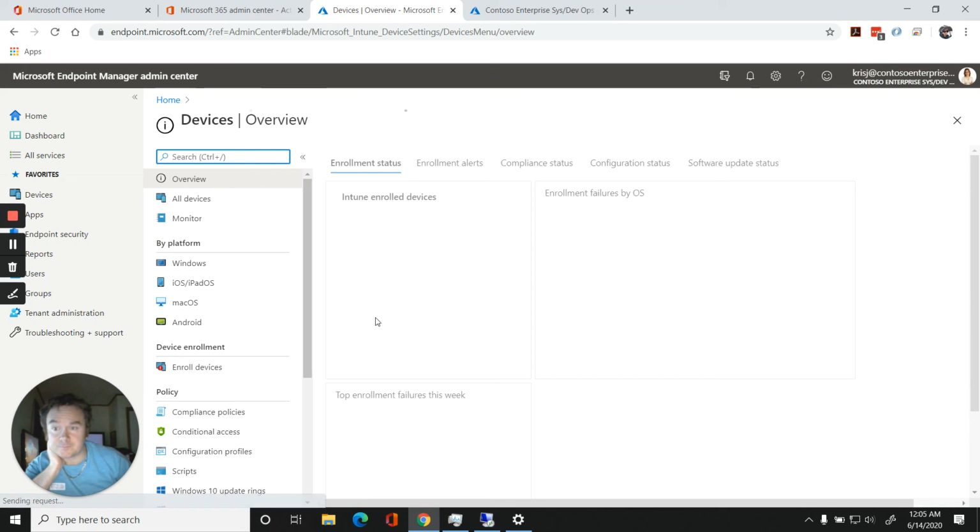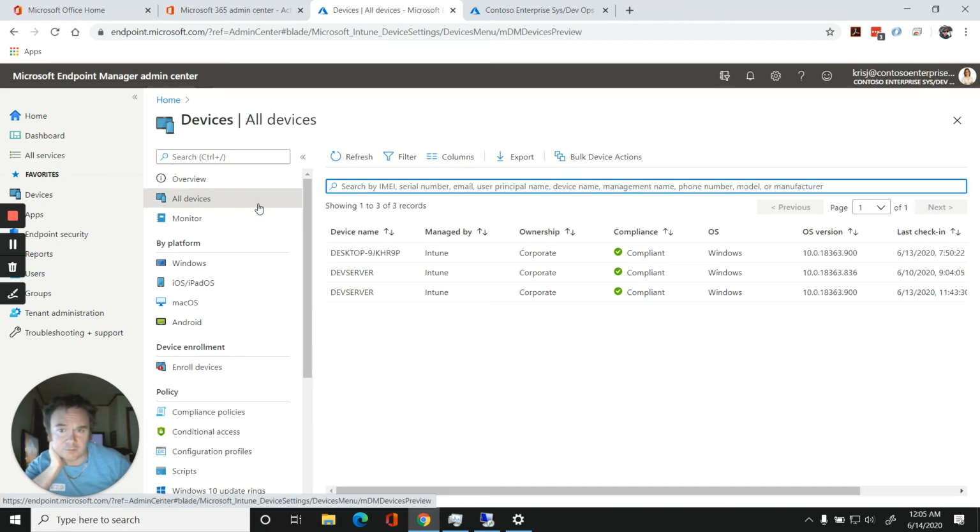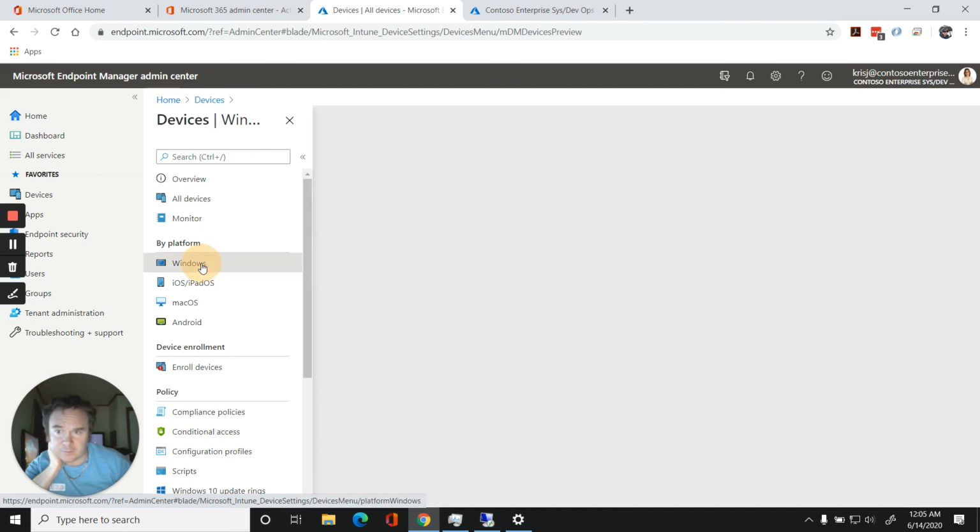Go to Devices, All Devices. And it's not quite there yet, that's okay.